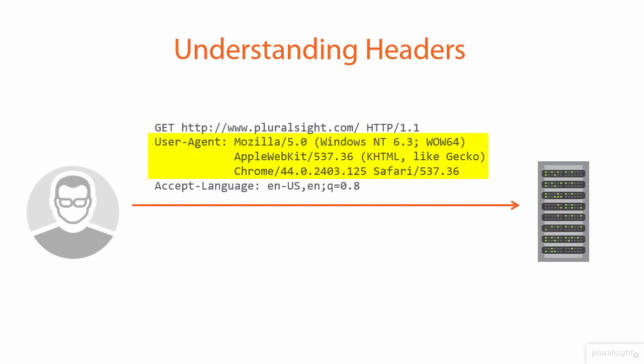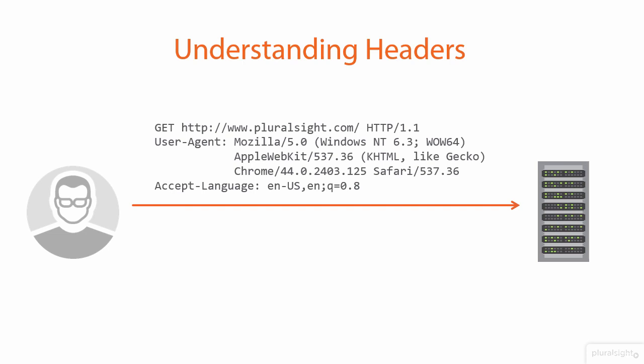We can see my user agent here, and although it looks a little bit odd, Windows NT 6.3 is actually Windows 8.1. The rest of the user agent string here gives us a little bit more info, the key thing here being that I'm using Chrome version 44. And obviously we get the minor version details as well.